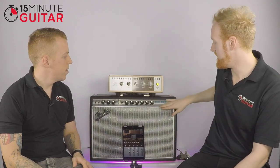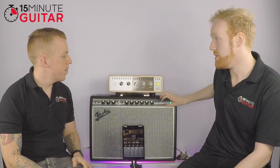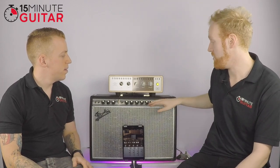So the preamp and power amp in this go out of a cable, out of the back of the amp, into the speaker, like you would plugging your head into a speaker cab, right? So what this does is it essentially takes all of this and loads it properly so that it doesn't break your amp, because we should probably say if you plug the output of an amplifier into your recording software straight in, you will blow it up. Don't do that.